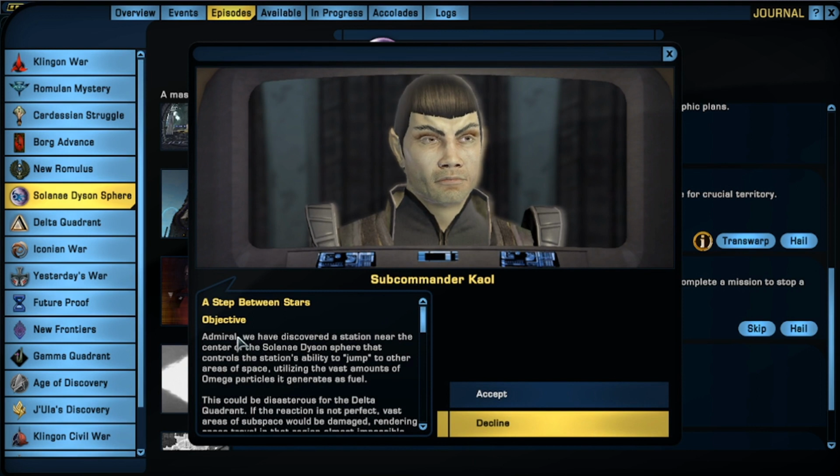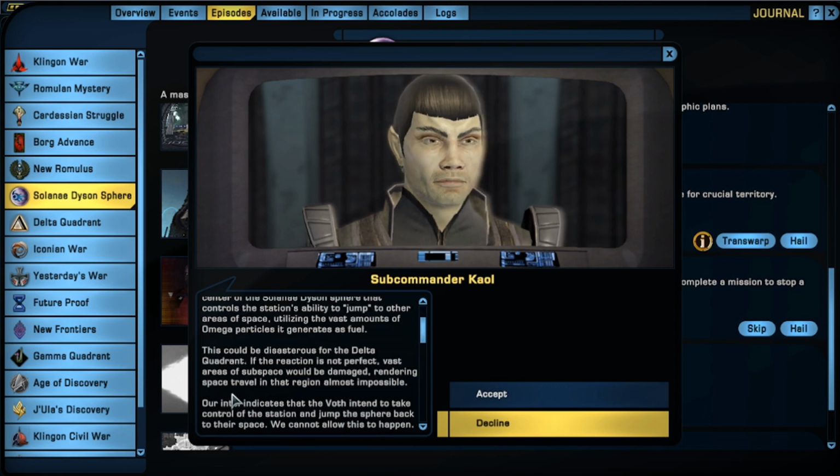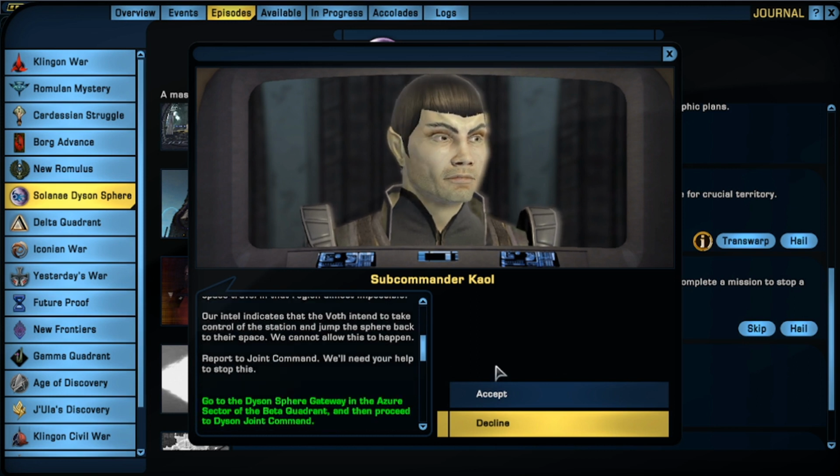Admiral, we've discovered a station near the center of the Solanae Dyson sphere that controls the station's ability to jump to other areas of space, utilizing the vast amounts of omega particles it generates as fuel. This could be disastrous for the Delta Quadrant. If the reaction is not perfect, vast areas of space would be damaged, rendering space travel in that region almost impossible.